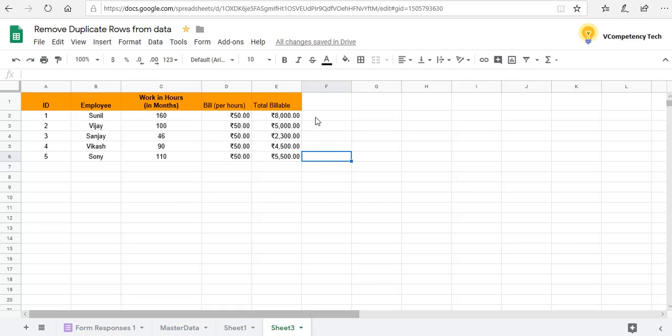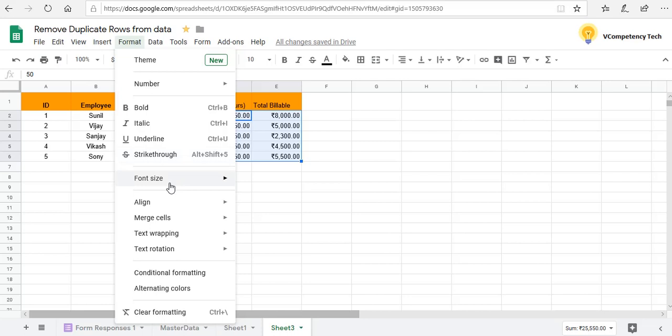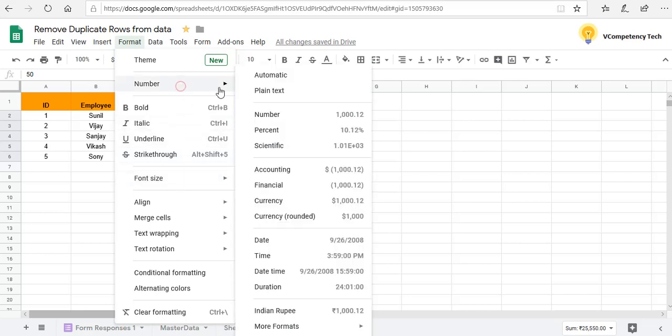Okay, now if I make some other unit, let's select this. Okay, format, number, more format, more currencies.